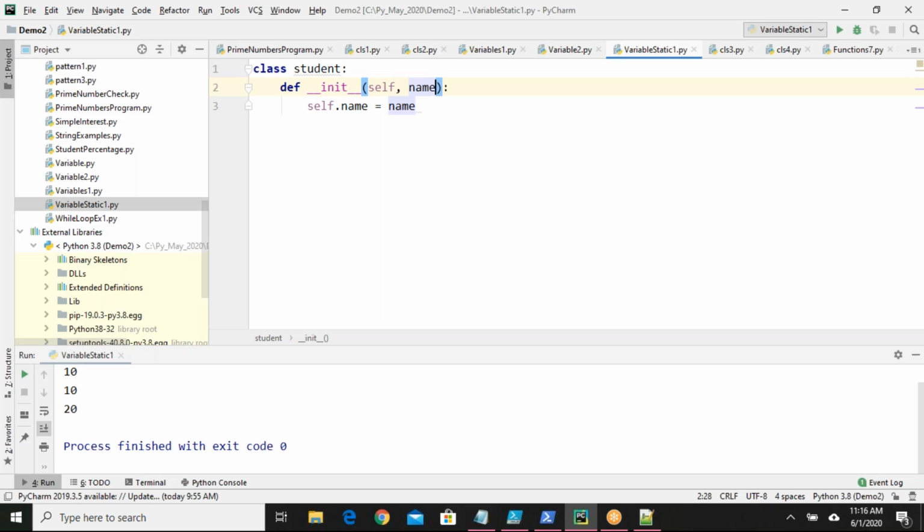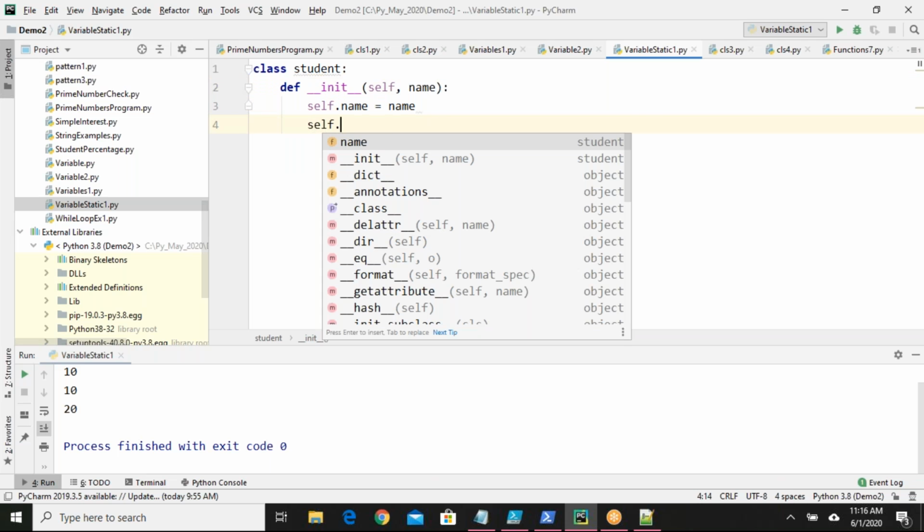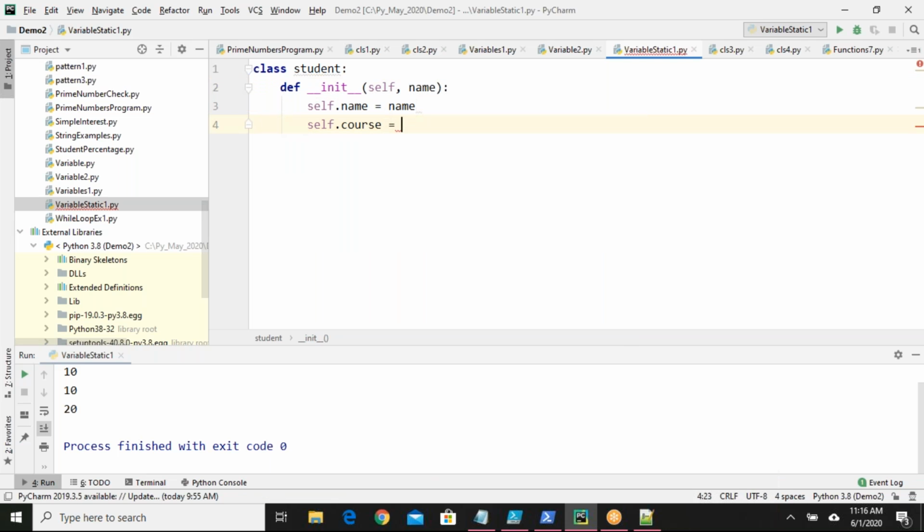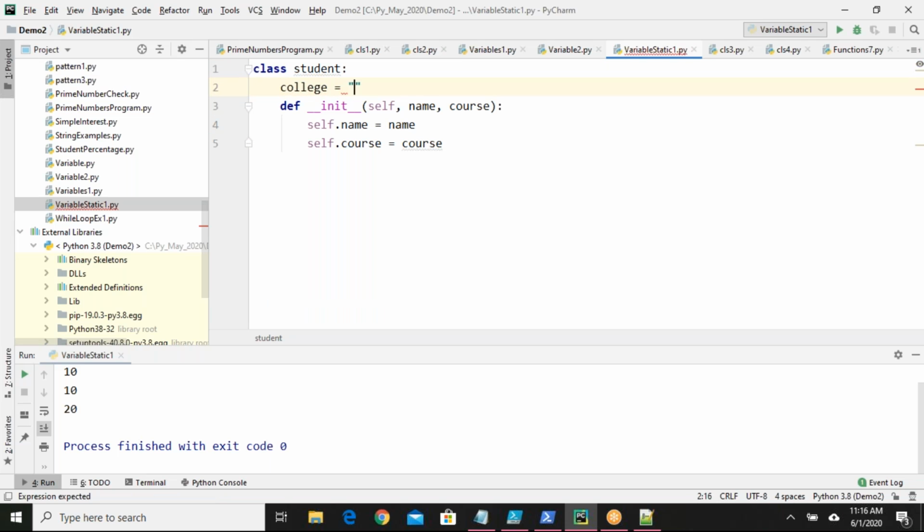Self.course equals course. Assume that I have a variable like this: college equals SLC. Yeah, let us make it simple. It's pretty much straightforward.